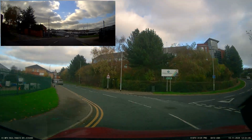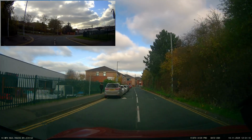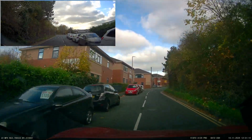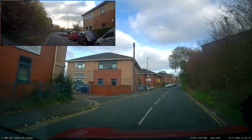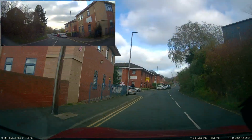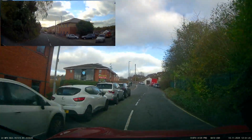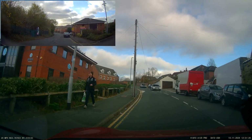Taking the left hand lane here, we've got parked traffic on one side of the road, so I'm going to take an open position just to straddle that speed bump. I'm doing 24 miles an hour, I can't see around the bend to the right, so I've got oncoming traffic potentially in my lane. Now I've got an uphill section. I've got time to clear the parked cars on my side of the road before the oncoming traffic, and then I'm going to be heading down.